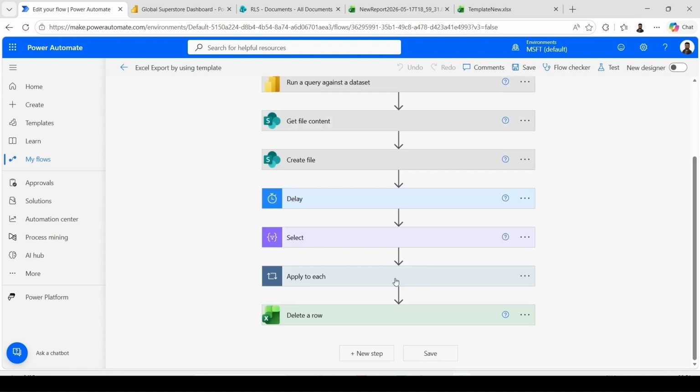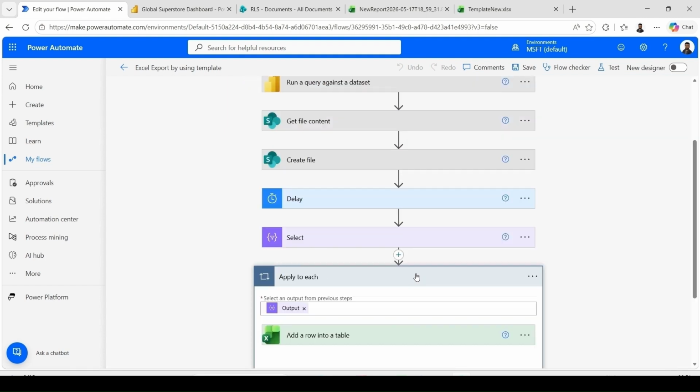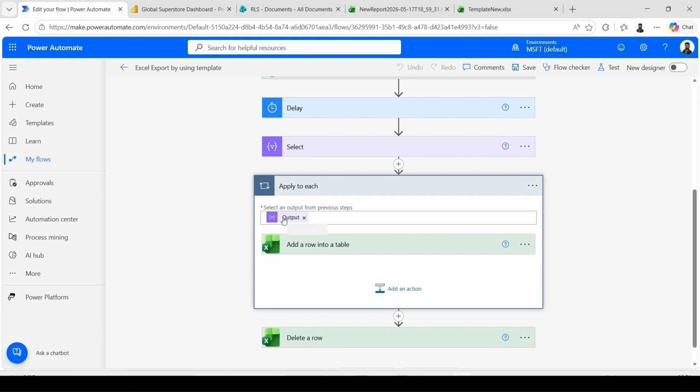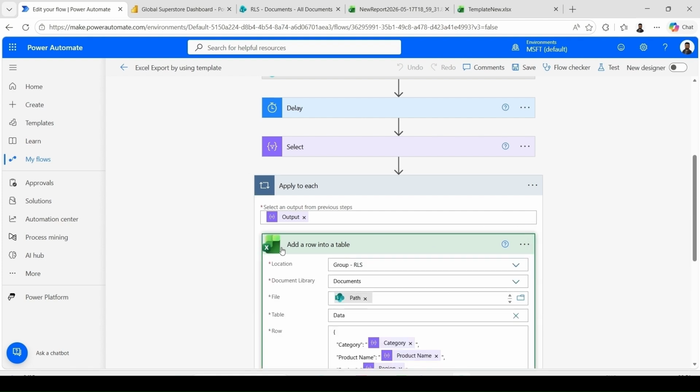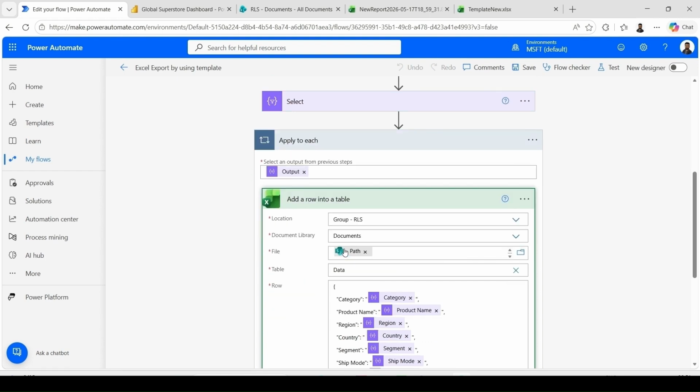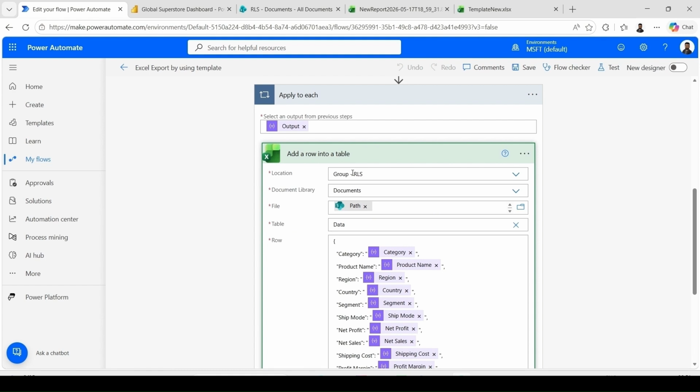Next, we have to add an action for apply to each loop, and here we'll pass the output of our select statement. So here also we come and select this from my dynamic content. Inside apply to each, we will add an action called add a row into a table. And here in location, we'll select the location from this drop down.